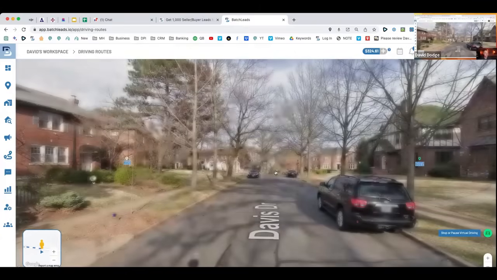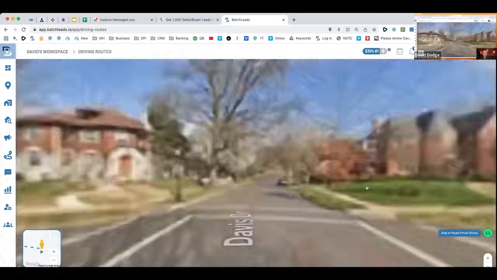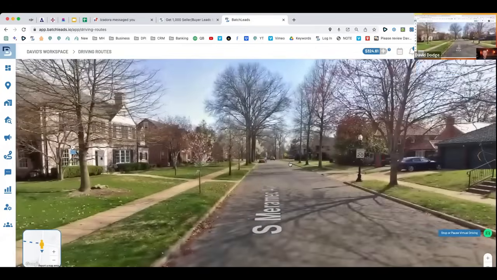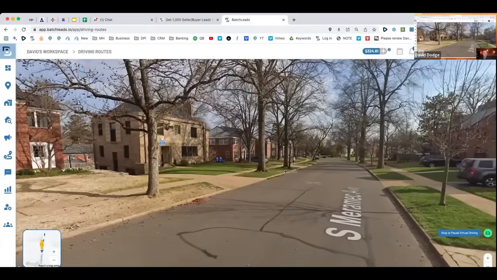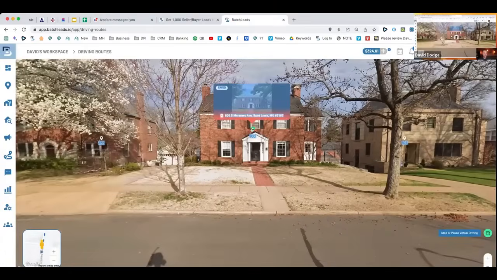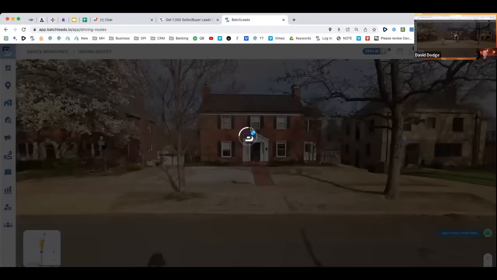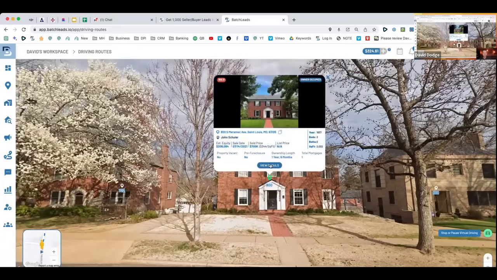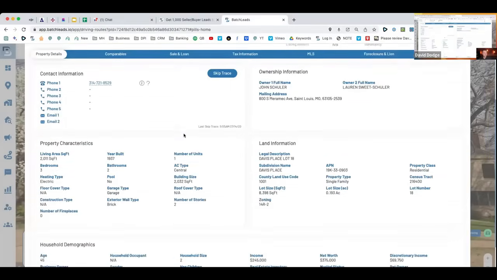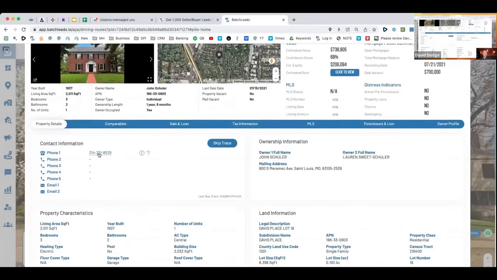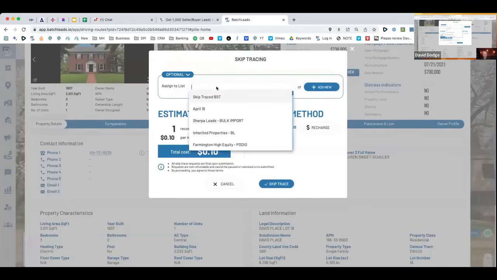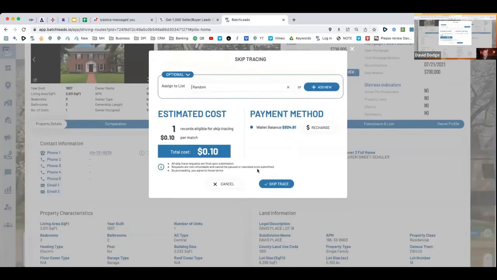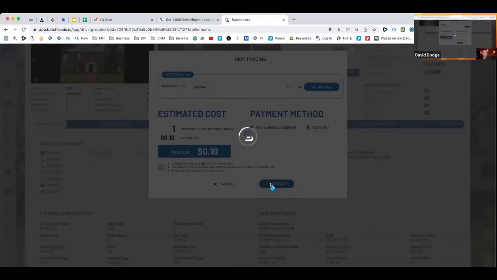But again, sometimes these Google cars might not have been up and down a street for, let's say, 2, 3, 4 years in some cases. Sometimes they'll be much more active. But as I'm driving for dollars, I can turn around and I can look. I can click on a particular property and see if I want to make this something that I want to market to. I can click on the view details here, and all of a sudden I can learn more about it. If I want to skip trace this individual, looks like they already have one number randomly. Let's say I wanted to get this particular person's contact information. Let's add them to a list. I like to use the random list for demos like this. We're going to skip trace it and see if we can't find any other data on this individual.